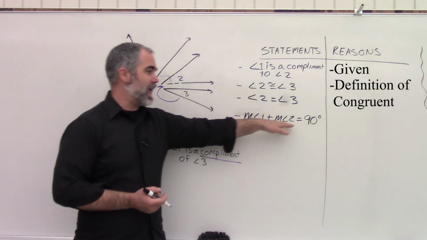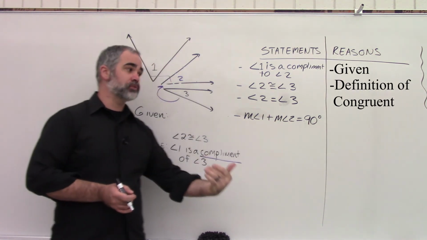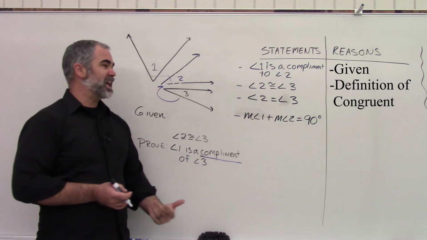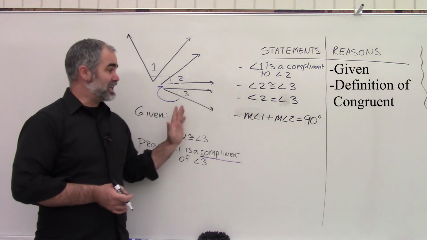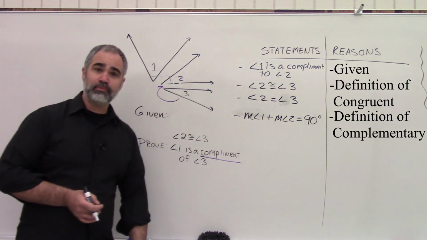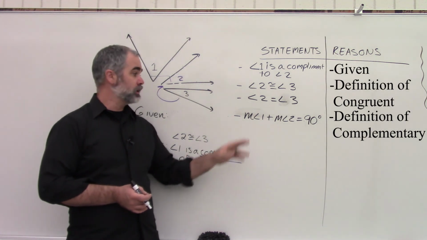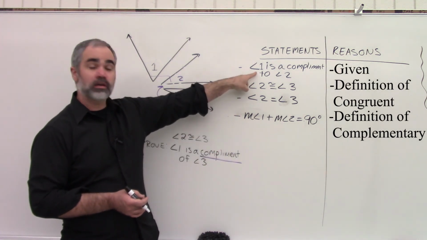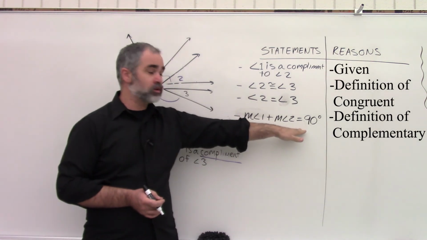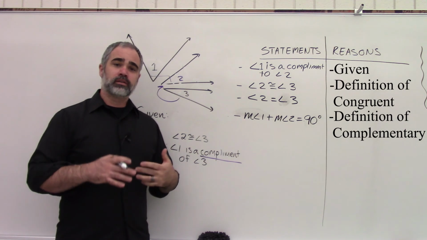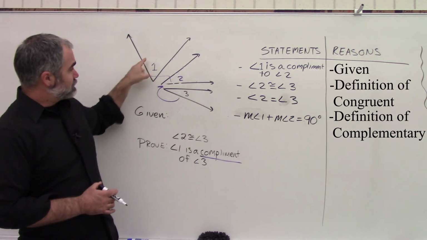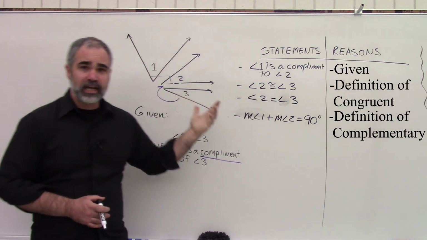And since these are adding to be 90 degrees because they're complementary, I want to make sure that I have the letter M there. My justification for this is the definition of complement, or definition of complementary. Complementary things add to be 90. So that's just the definition of complementary, and that's all you need to write down. Again, when it tells you that they're complementary, you say they add to be 90. No big deal.